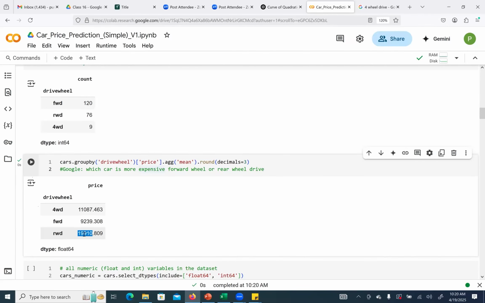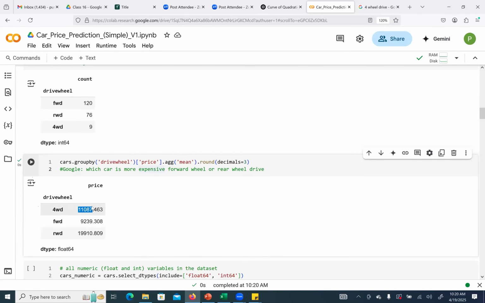Rear wheel drive, on the other hand, is around 20,000, so more than twice. That's why rear wheel drives are in general not so common. Most of the cars will be front wheel drive.